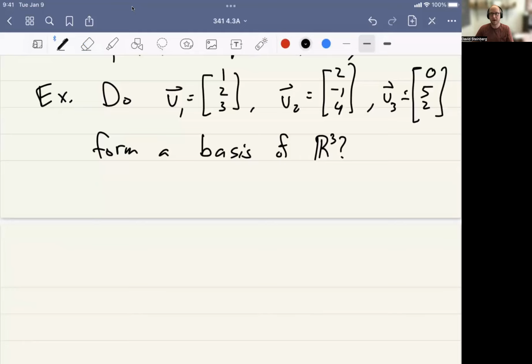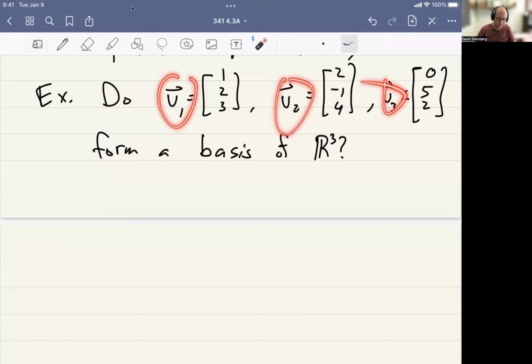It's just that it'll be to our advantage later on to be able to pick a basis, any basis, some specific basis for whichever vector space we're interested in. And so it'll be very helpful to be able to choose. Some bases will be more convenient than others. So we do want to consider, do these vectors form a basis of R3?